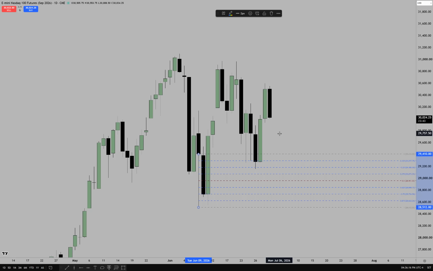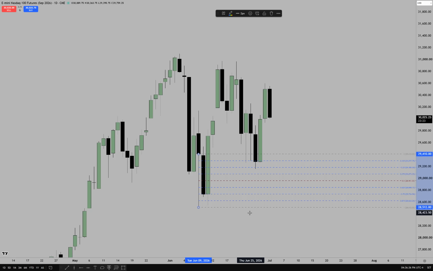Admittedly, it's small, but they left these clean highs up here. They left this high up here. We rallied up yesterday. We gave up most of that range today, and it'll be interesting to see how we open at 6 o'clock tonight and trade into London.